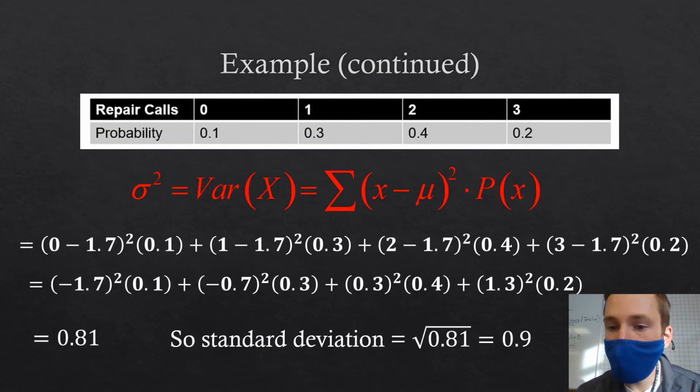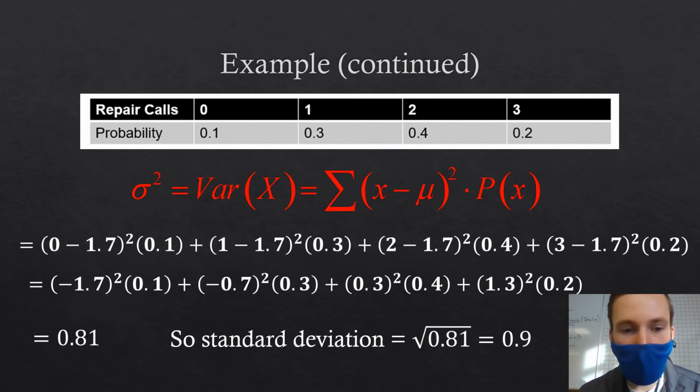Okay, as you can see here, the 1.7 stays the same because in our formula, we're subtracting our expected value, which is 1.7. So that's going to stay the same all throughout. But on our first one, we're taking 0, our first possible value, 0 minus 1.7, squaring it, and multiplying it times the probability of 0, so 0.1. To that, we're going to add 1 minus 1.7, that's our next possible value, square it, and then multiply it times that corresponding probability of 0.3, and then continue this for 2 and for 3.